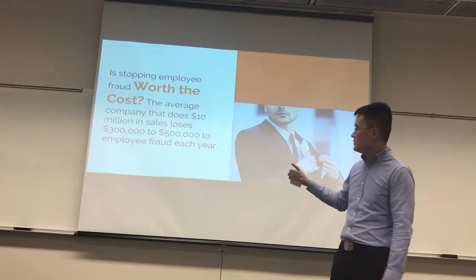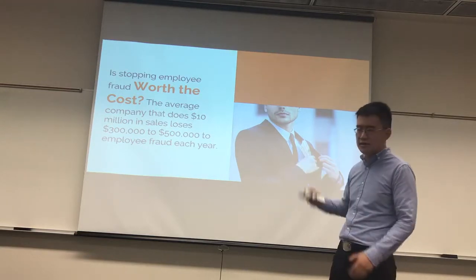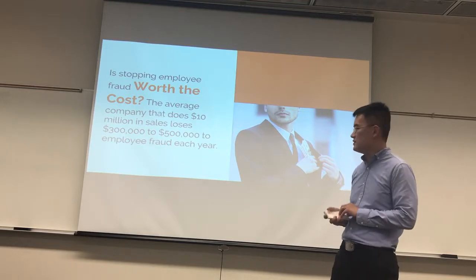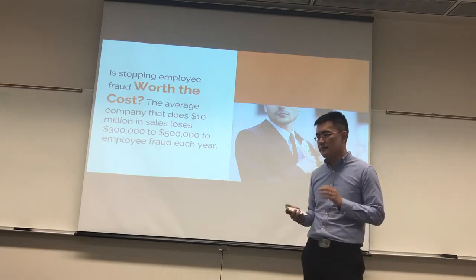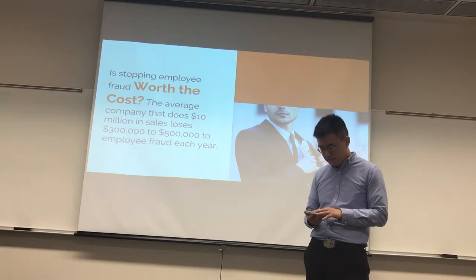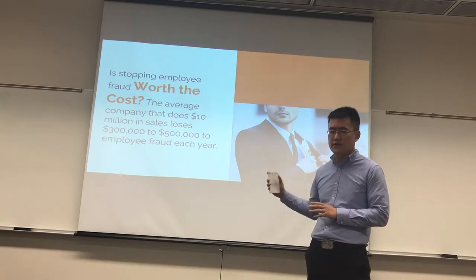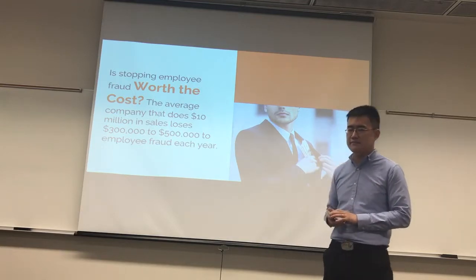But if we look at the numbers here, say a company does $10 million in sales, 3 to 5% is $300,000 to $500,000. And that's money that can be directly added to the bottom line. There are costs, definitely, to implement controls to prevent that. However, you'll see immediate benefits, and those benefits will only grow over time.